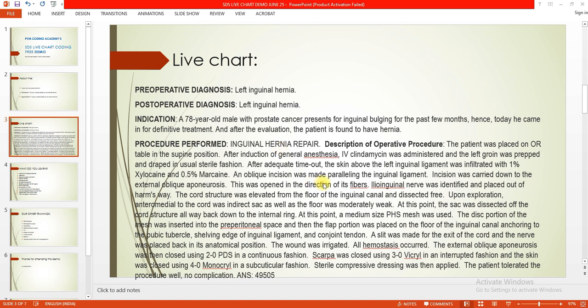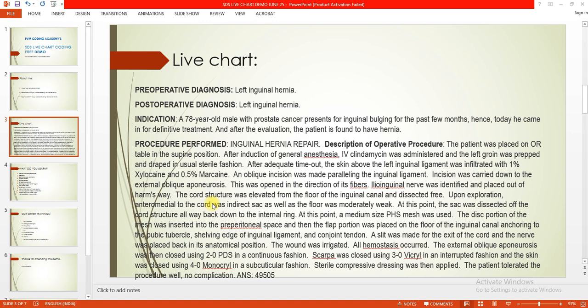Whenever you want to code inguinal hernias, first you need to understand a few definitions. First we got to know what is hernia, correct? Now we need to understand the types of hernias. Basically we have three types. First one is reducible hernia, where the physician or patient can easily push the protruded tissue back into the abdomen. Using manual pressure, you can push those contents inside the abdomen. So that is reducible hernia.